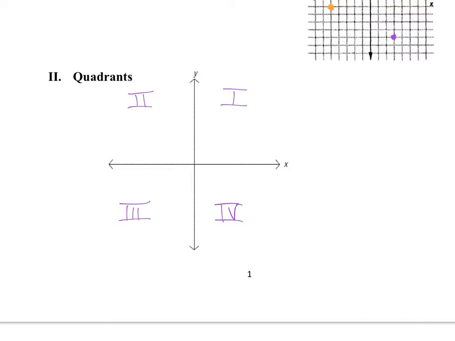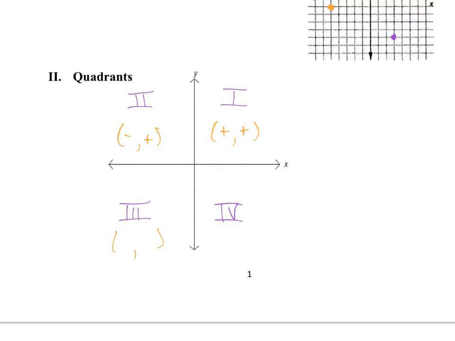If you wanted to, you could add to this any point in quadrant 1. Do you agree the x value has to be positive and the y value has to be positive? Because it's to the right for x, that gives us a positive x. It's up for the y, so it's a positive y. Over here, you could say x value has to be negative and y value positive, so we go up.